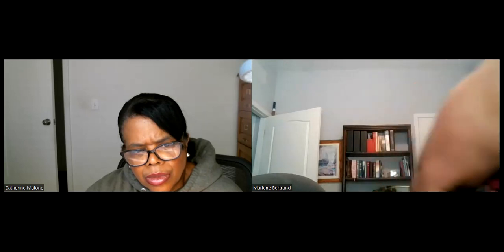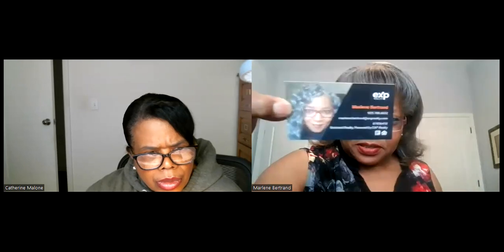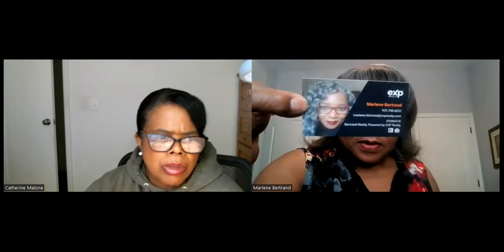I pretty much just went through EXP because let me see, I don't know if you see my card. I just went through EXP because these were the free cards. So I did the free card. My free cards, they never did send them to me. I placed my order without the picture, and I still never got anything. I'm surprised. What do you mean? I don't know, I would ask about that. Because this is just generally my phone number and my name and my license. This is the basic. That's all I wanted. So you never got them? No, I probably just go make some up at Vistaprint.